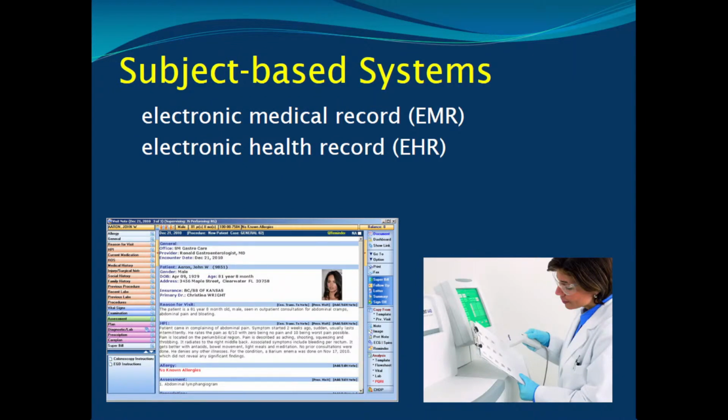The most well-known type of health information system is the electronic medical record, or EMR, or electronic health record, EHR, which is the electronic equivalent of a patient's paper chart. The electronic health record is a subject-based system that captures and stores information based on a patient's name or medical record number. It may also display information based on a physician's name. For example, a physician can view lists of her or his patients who are currently in the hospital.